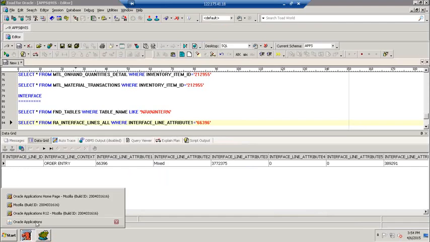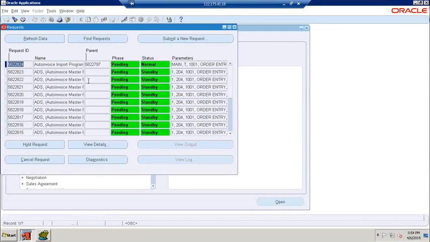Whenever we run the workflow background program, these are all the earlier programs which did not complete the invoices. A lot of people create the orders but they do not generate the invoices. So that is the reason all the programs are running at a time. Okay, but not a problem. So our program is completed successfully.